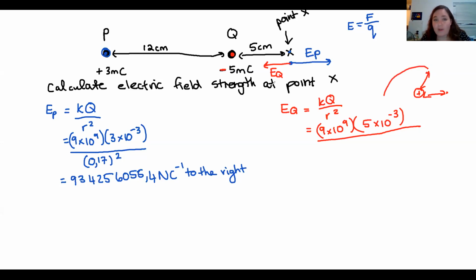We'd end up with an entire ring of points that all had exactly the same electric field strength, because if we put a charge at point X, and if that charge was exactly 1 coulomb and positive, it would experience this force here due to P, and whatever the force is here due to Q, it would experience that force in newtons in a particular direction. But X here is just a random position. There's actually nothing there, which is why I drew it with a cross, not with a dot.